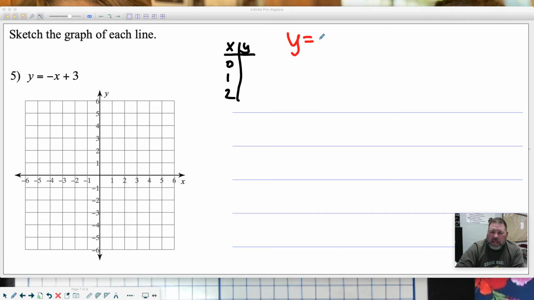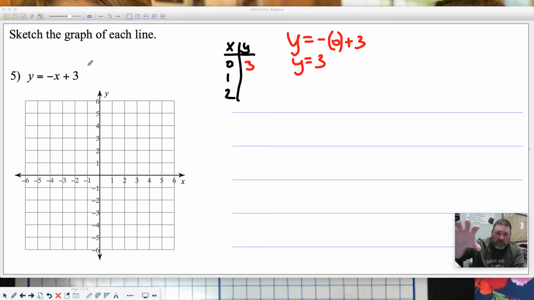Take the equation. Now remember, this is minus or a negative times whatever x is. Well, we're plugging in 0. Of course, you know that there's no such thing as a negative 0. So when x is 0, y is just 3. But that minus, you can think of this minus right here as meaning the opposite of whatever you plug in for x. Remember, x is your input. You're dumping in the input, right?